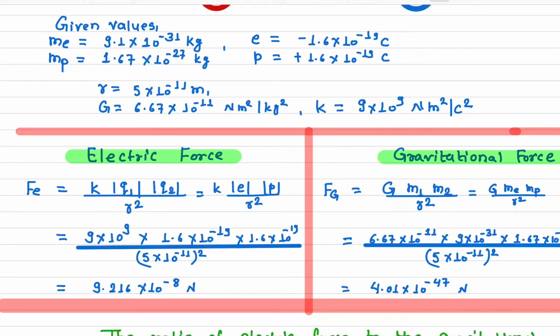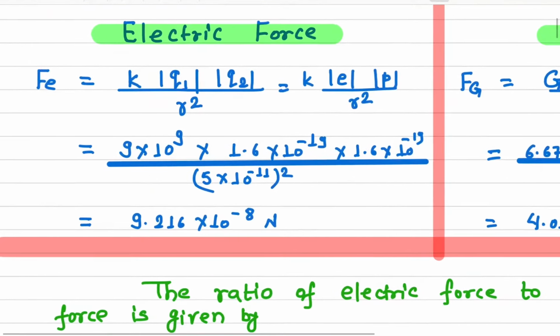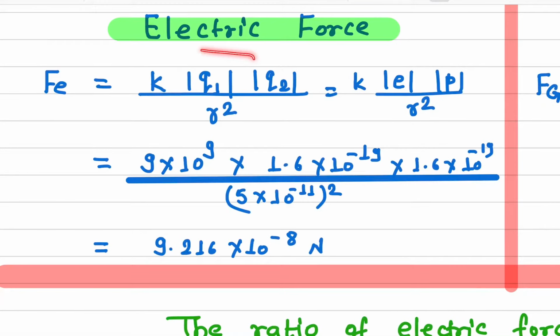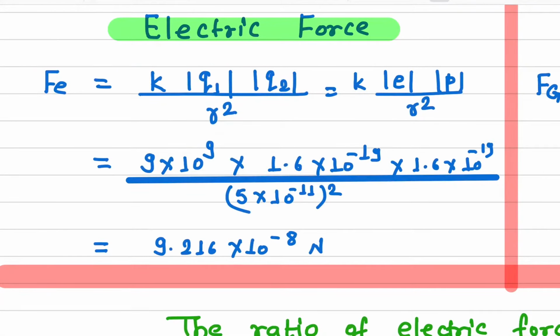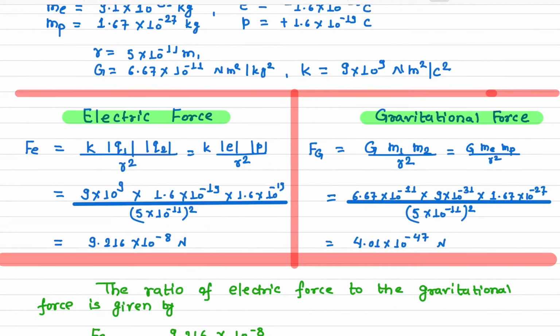So now let's find the electric force and the gravitational force. First we'll start with the electric force. The electric force between the two charges is given by the Coulomb force, which is this equation here. K, as I mentioned, is a constant, and this constant is for free space. As the charges are in free space, we're going to choose this value. Remember, if we put the two charges into some other medium, let's say water, then this constant will change. But for most cases we'll be dealing with charges in free space.